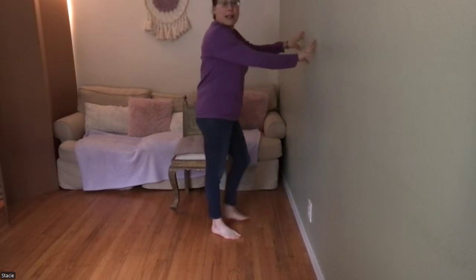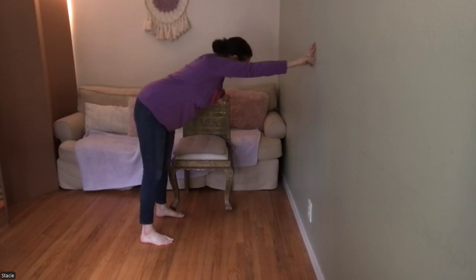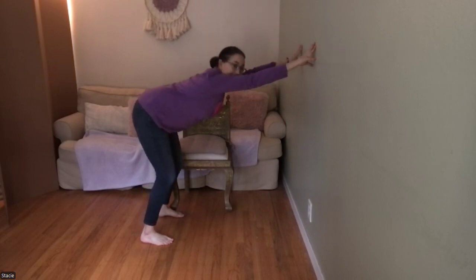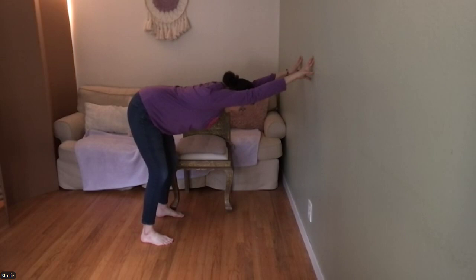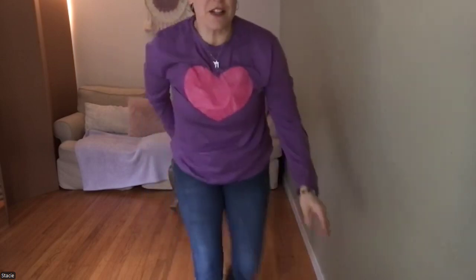Okay, standing, you're gonna walk your legs back from the wall or chair top. I'll show that after. Bend the knees a little bit, lengthen the hips back, bring the ears between the arms. You're trying to stretch your spine just like the dogs. Okay, and then come on up. We're going to do 3 versions today of downward dog.